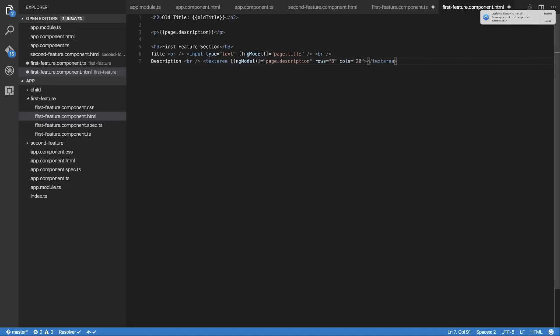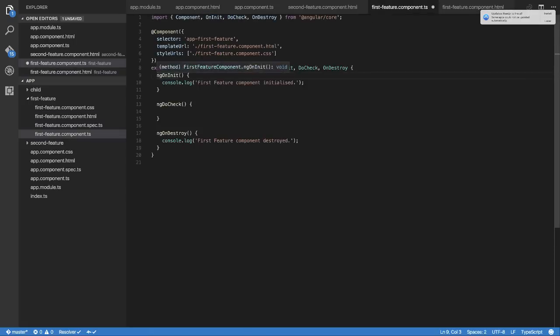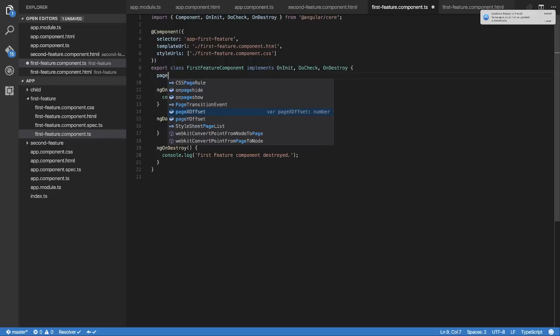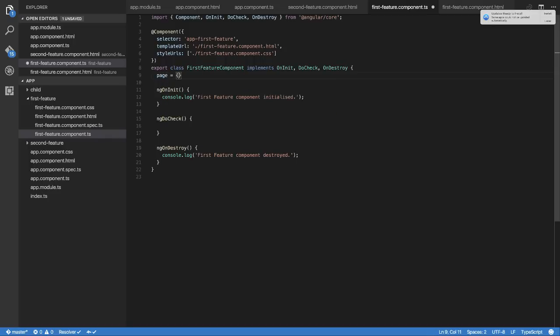Alright, and I'm going to leave it there for the markup for the moment. So now I'm going to create this page object and this old title. Okay, so we're coming up here, we're going to go page, and I'm just going to create it as an object.